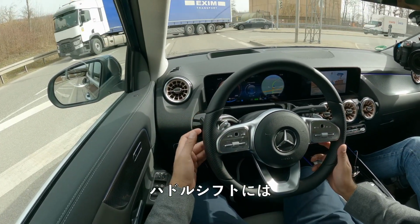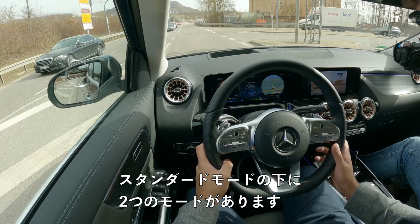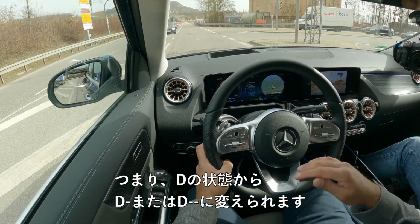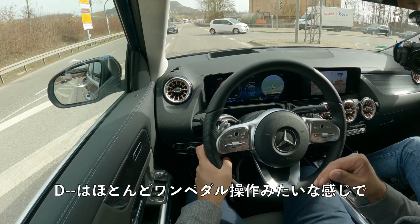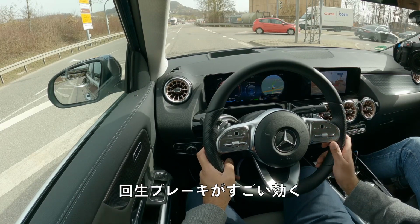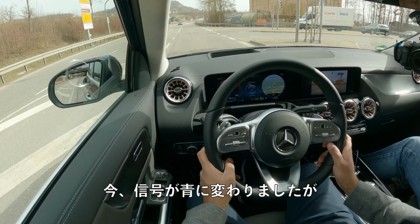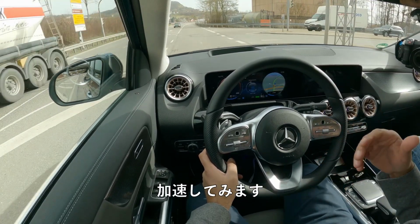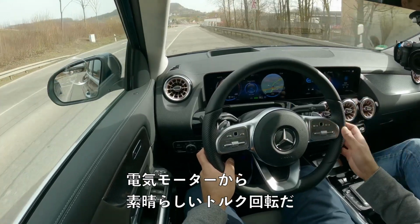So with the paddle shifters, I can shift. There are two modes below the standard mode. So it says D, and then you can go to D- or D+. And in D-, it's almost like a one pedal operation because there's a lot of regen braking. So for example, right now I'm at a traffic light, it turned green, I can accelerate. Again, really nice torque from that electric motor.